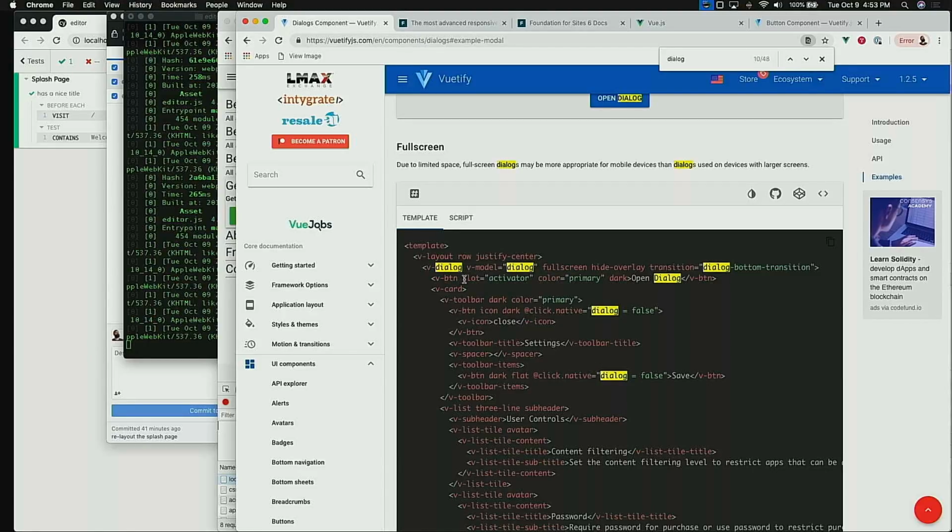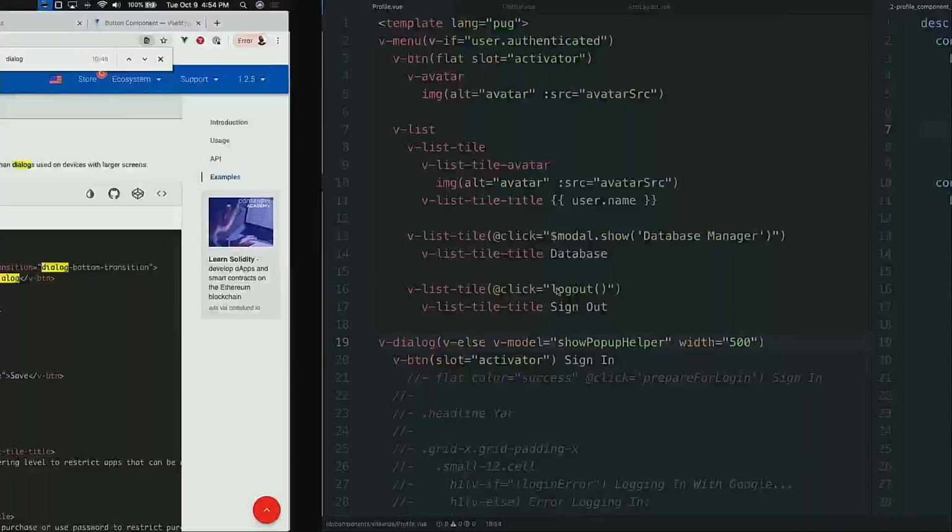v-button slot equals activator open. Do you need to be in a layout? That's kind of nutty.